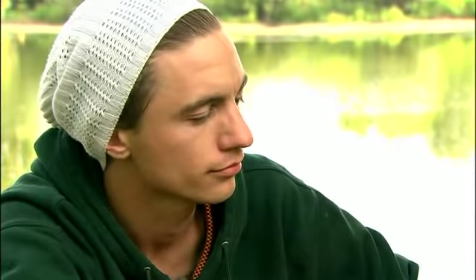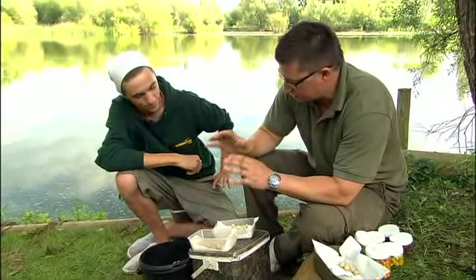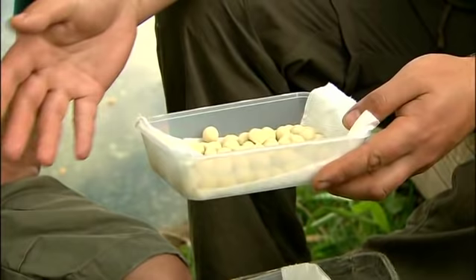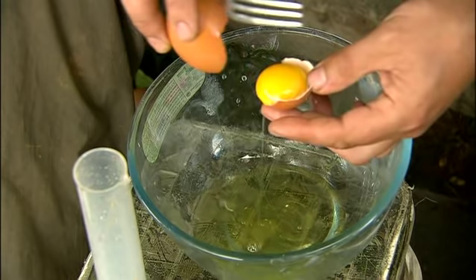How about that for a miniature 40-pounder? Look at the shoulders on that fella - goes 15 pounds. I would have given it 12 pounds if I hadn't weighed it. And those two fantastic rows of scales are making it really recognisable, so when he's bigger in a few years' time, hopefully I'll get to catch him again. I think one of the major differences between anglers who have been doing it a little while and anglers who have been fishing a long time is the understanding of hook baits and how to make them. If you get into it, it will catch you so many fish. There is nothing better than catching one on a bait you've made yourself. So to talk you through, I've got three different types here.